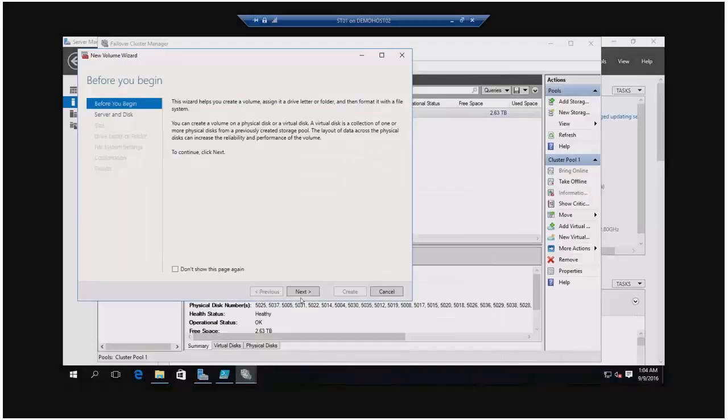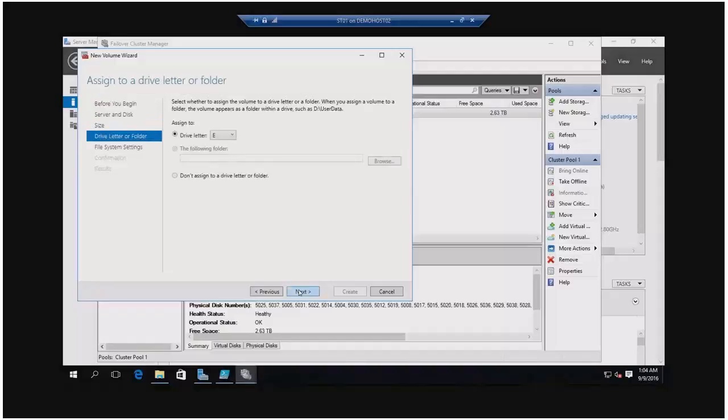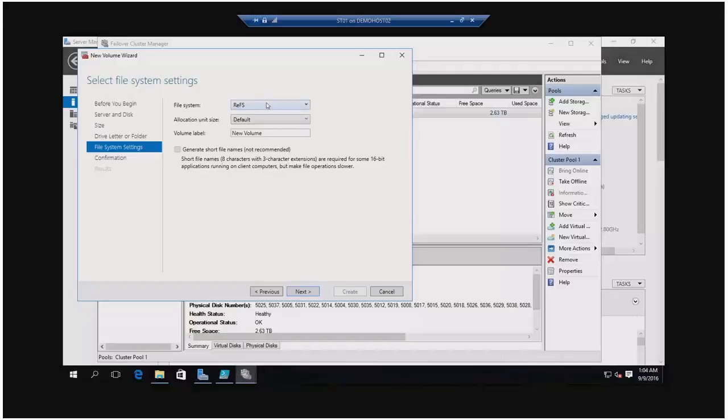REFS is the default file system in the UI. You don't have data deduplication with ReFS. There's also the fact that the number of disk repair tools for FAT is humongous; for NTFS there are many; how many do you have for ReFS? That's called Microsoft support — you call them and you cry, and they will help you.